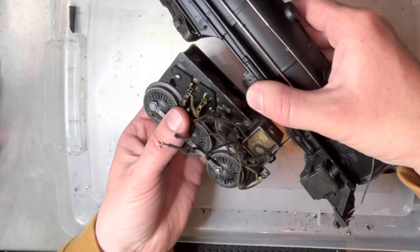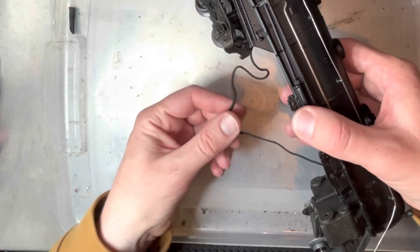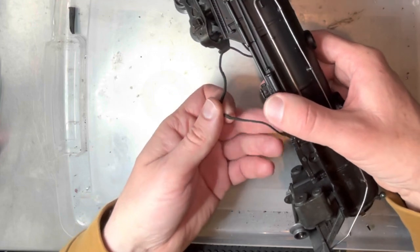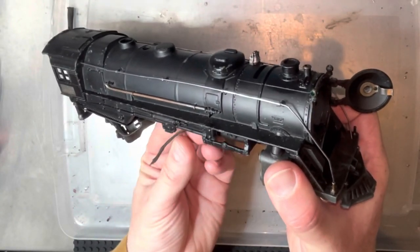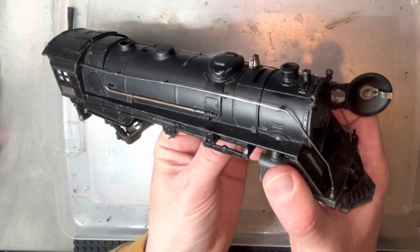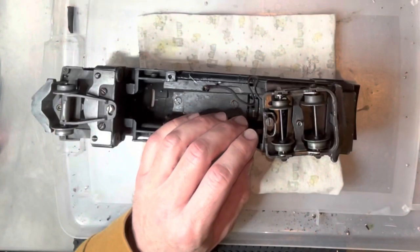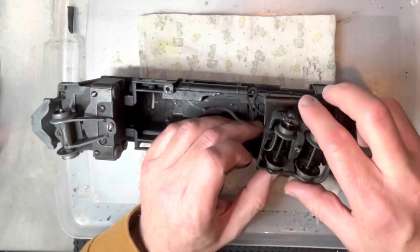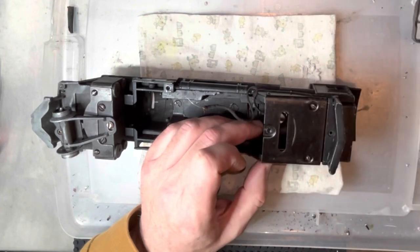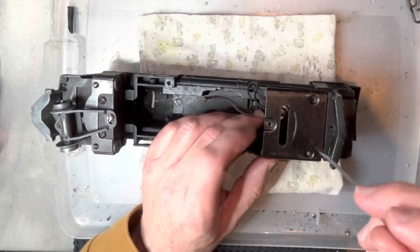After that's done, the motor will pull out the bottom. You will still have a couple of wires connected for the firebox light and for the headlight. You can open the front of the boiler and now that it's disconnected you can push that through and the whole wire comes out. If you want to take it apart further to get to the firebox light, I'm going to take this screw out. It'll let you remove the rear truck and then these two screws out, which let you remove this pan.